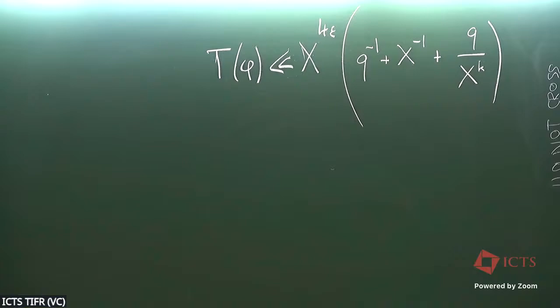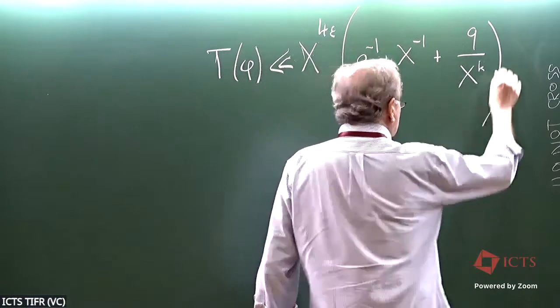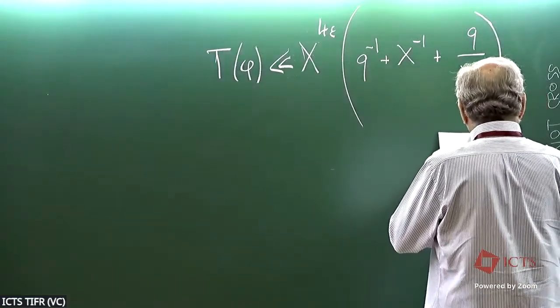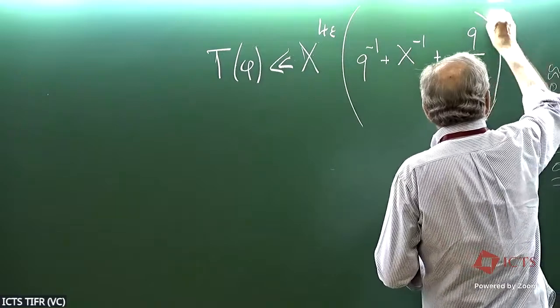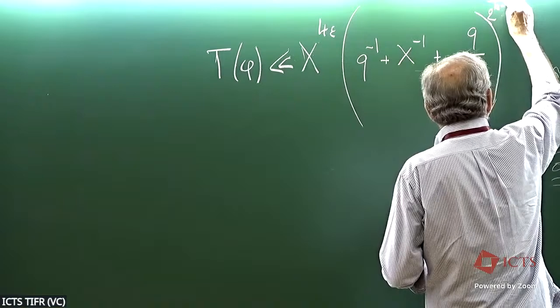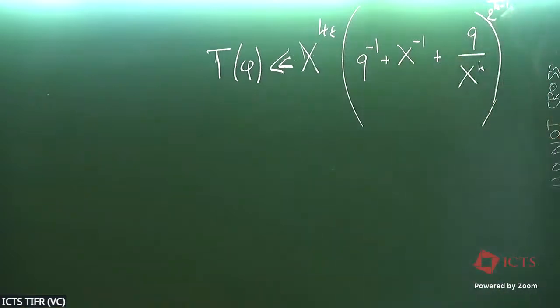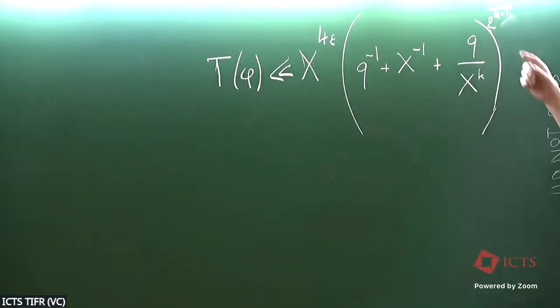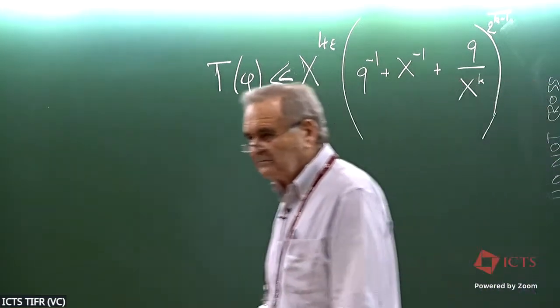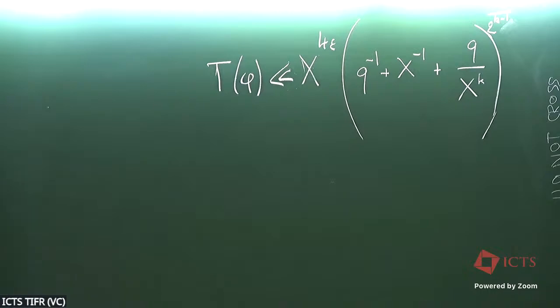Q is larger than a power and smaller than a power. And this is not like that. This is to a very small power. This is to the power 1 over 2 to the k minus 1. If you forget about the k, think it is 1 over 2 to the k. So saving is not that great. Good.